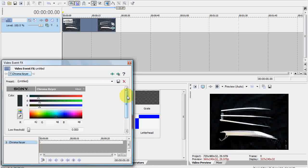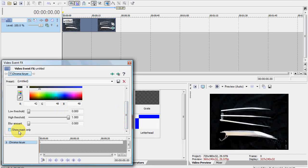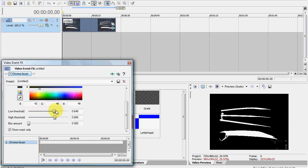Now, when using chroma key, I'll bring out a tutorial in the near future on chroma keying. To get it better, you'll have to click the show mask only button down here, and it'll turn everything white. Now, this helps a lot because all you need to do now is make the picture you want to stay pure white and the background pure black by messing around with some of these tools here. As you can see, I just need the background pure black and the object pure white, as so.